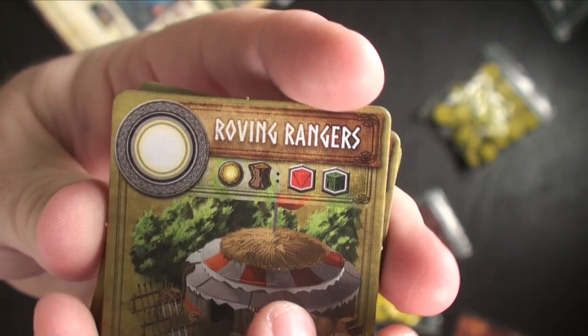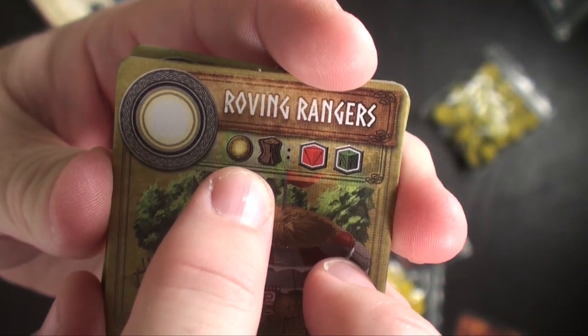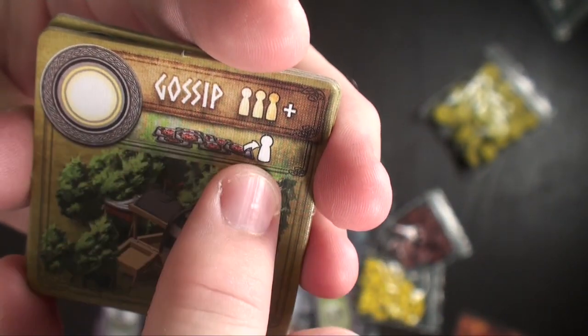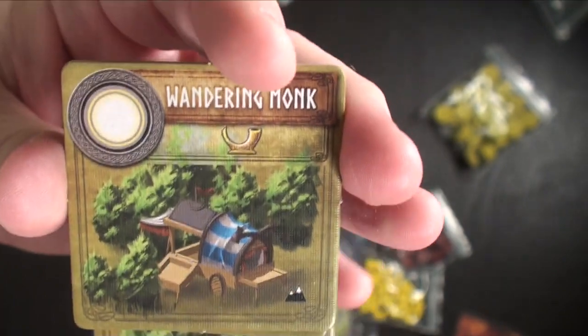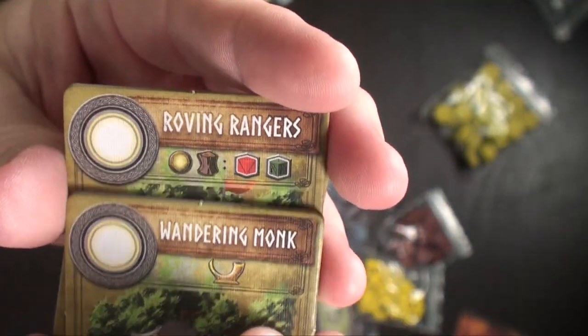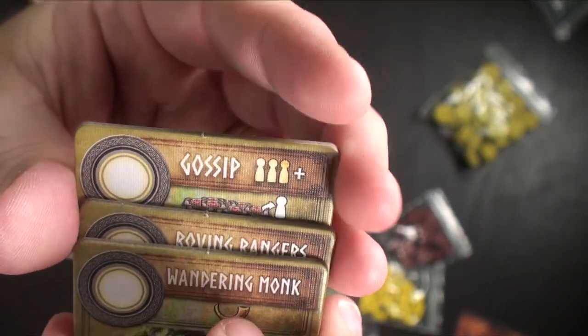Let's take a look at these. The Roving Rangers, you give up a coin and a wood. You're going to get a red and green die. Here is Gossip. So you're able to get rid of one of these and give it to another player. And then this one, Wandering Monk, is going to give you a favor token. If you'll notice, this one is used with 3+, the Gossip.